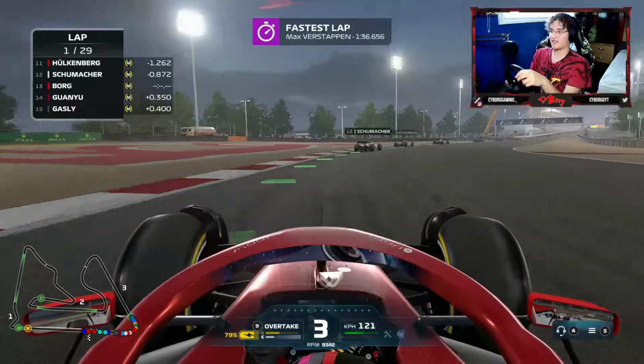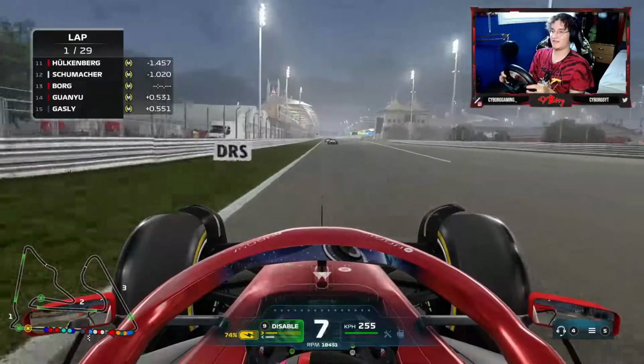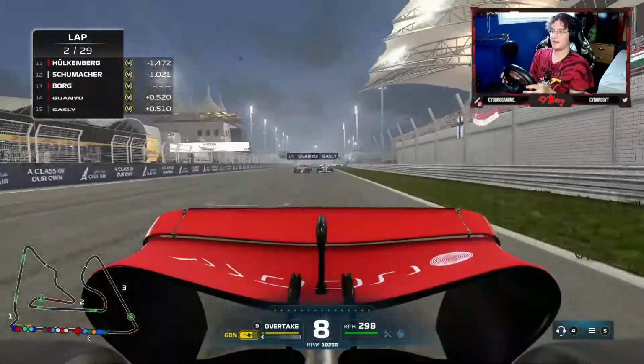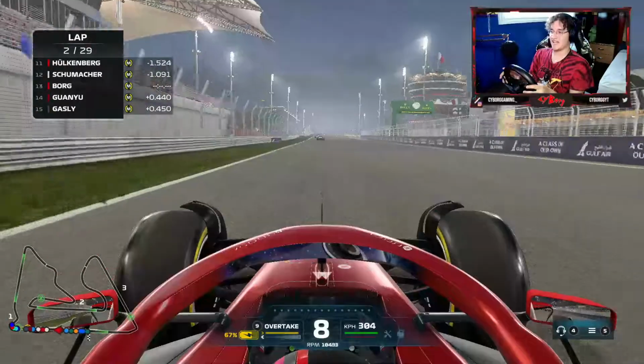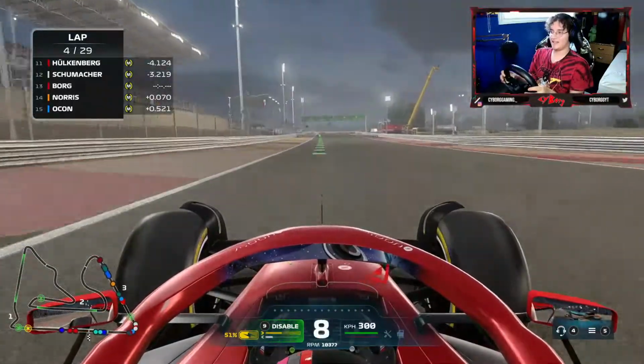We're gonna have to keep it friendly. We don't want any contact because we want to maximize on points if we can. Right now, neither of us are in the points at the moment, but let's see if we can change that in these next few laps. But here comes Lando Norris in the McLaren.